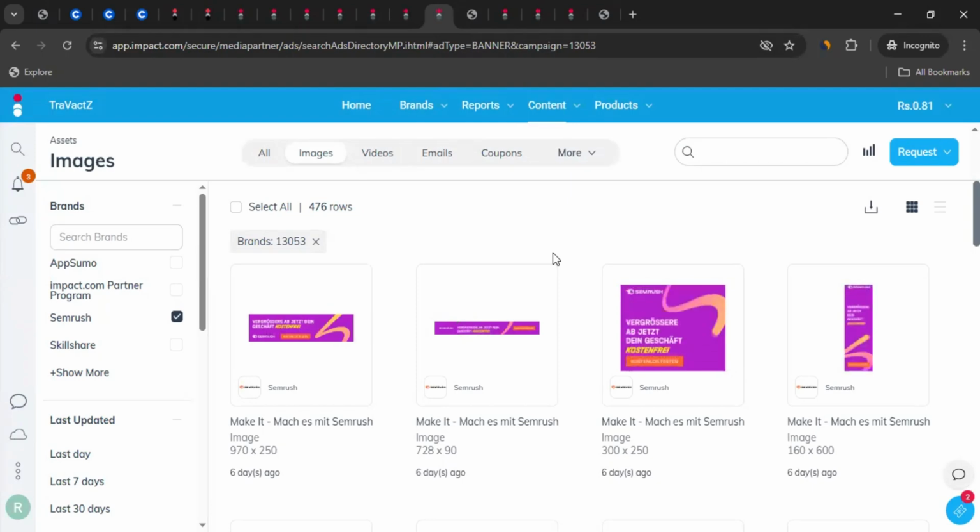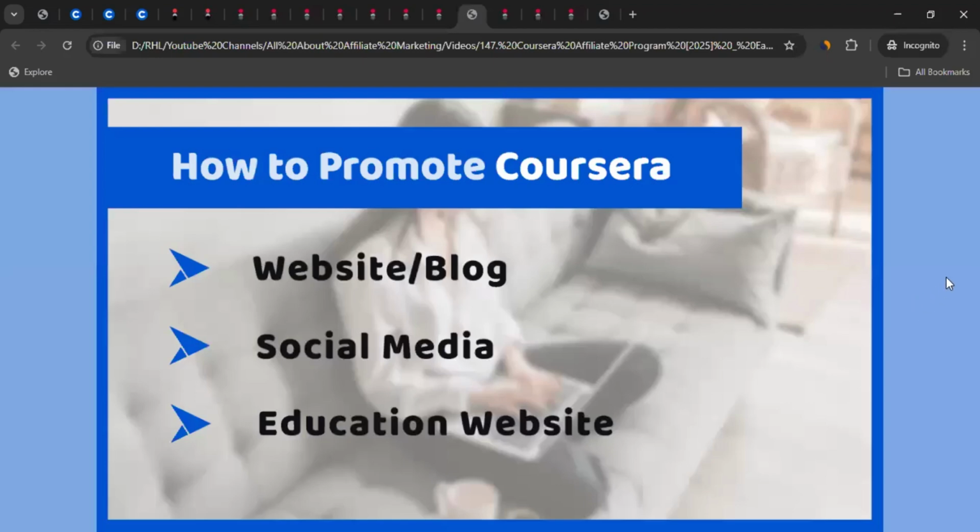The next question arises, where exactly can you promote them? There are many ways, but still I'm going to cover a few. One is website. Now, it doesn't matter whatever kind of website you got, so long as you got the approval from them, you can put them anywhere on your website that you feel is more suited for your audience. Maybe put the advertisement on your homepage, on your category page, wherever you see is more suited for your users.